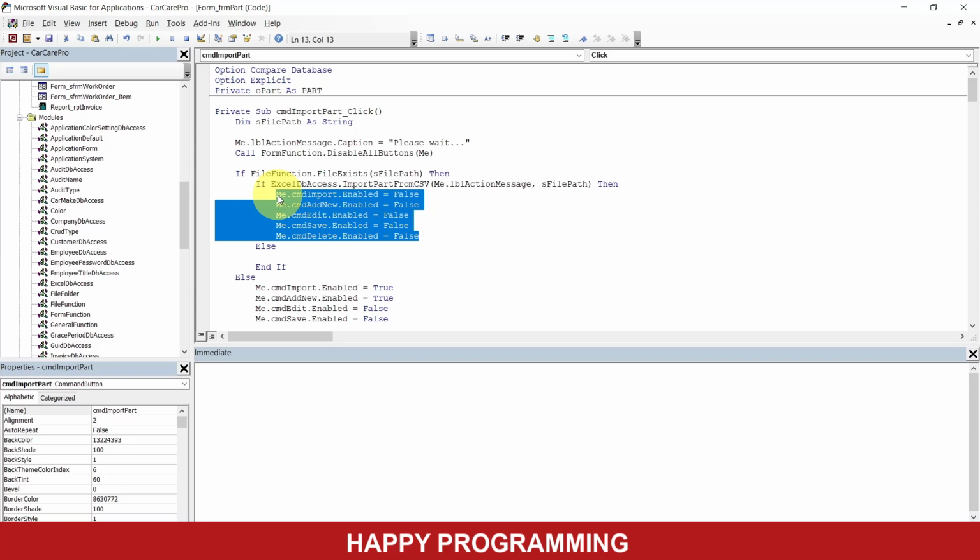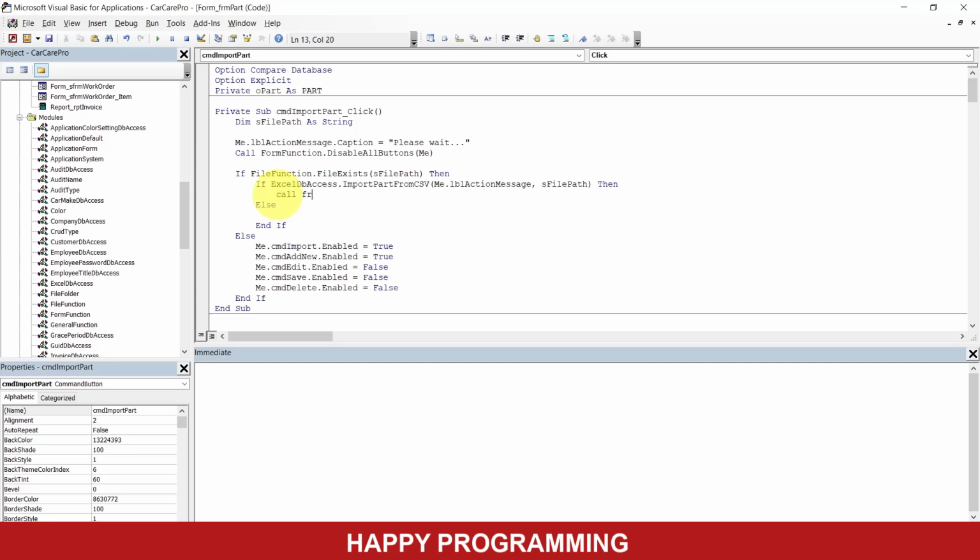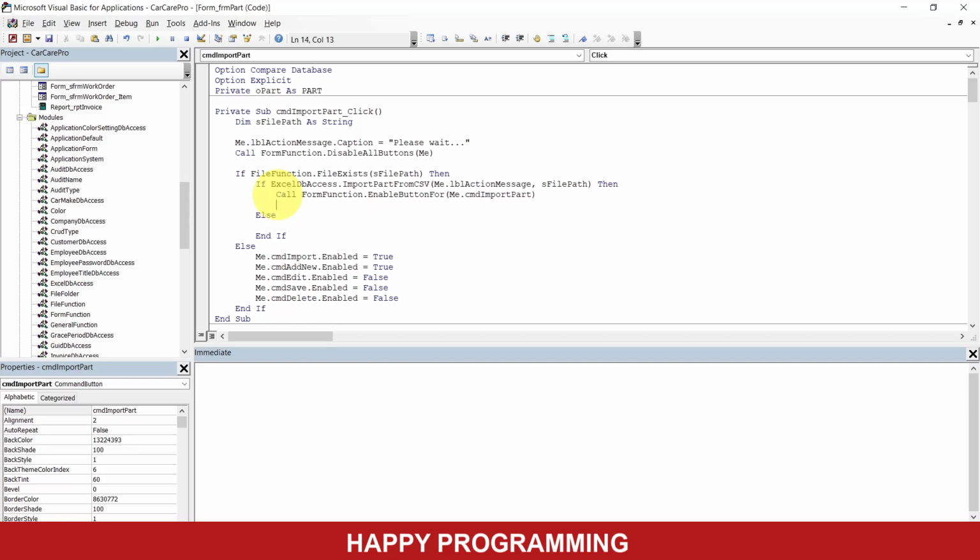So we're going to call form function enable button for the command import part. We also want to do the same for enable button for command add new. That's it, those two.